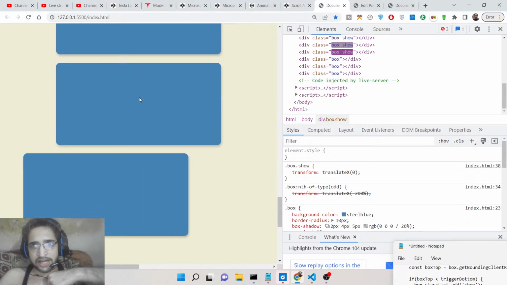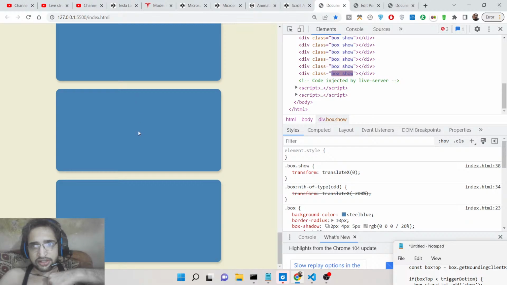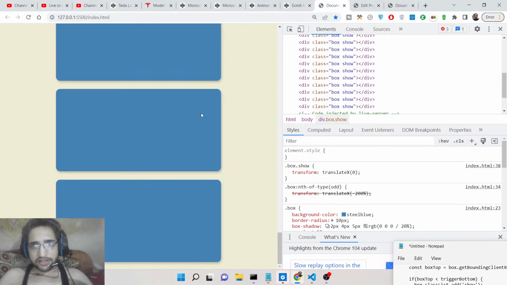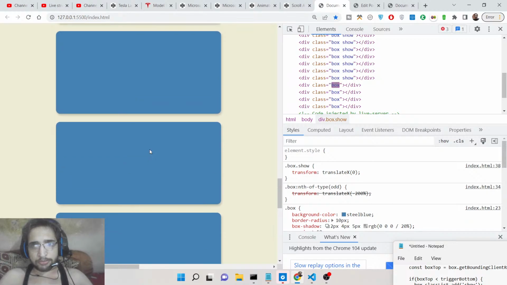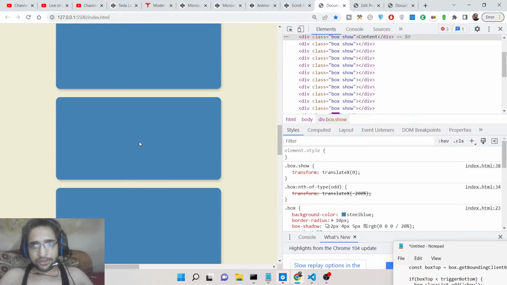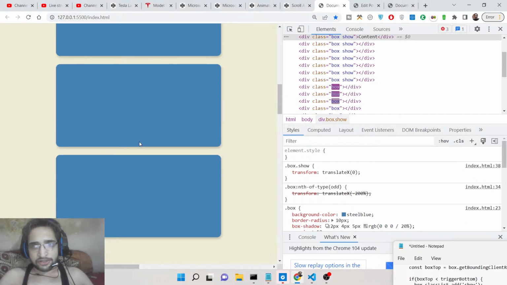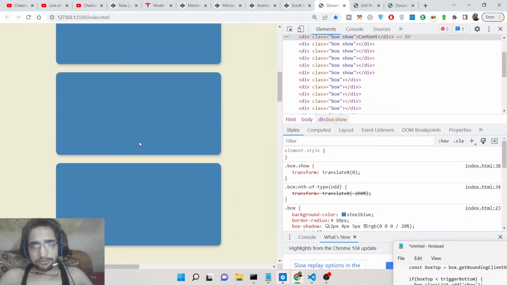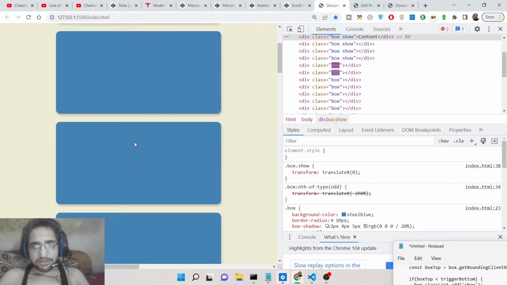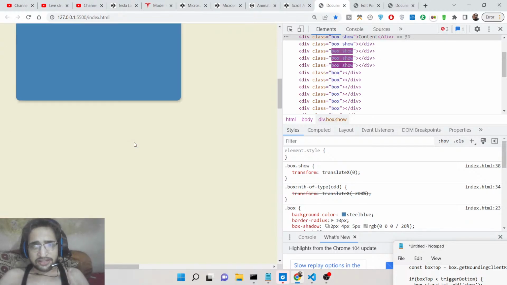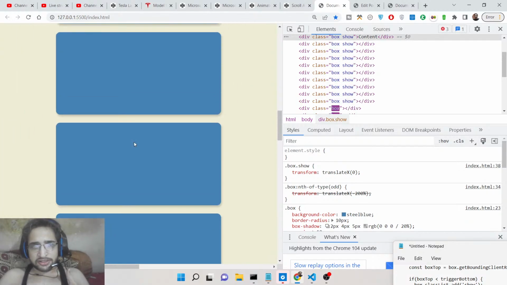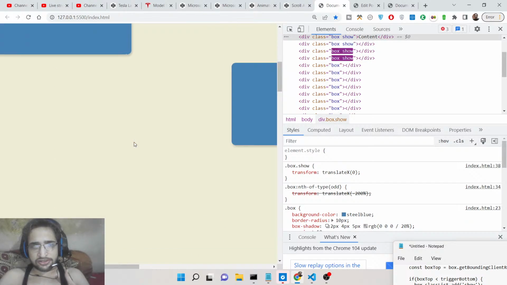We are dynamically adding these show classes, and when I do the reverse process and scroll up, the show classes will be removed from the div element. This is entirely JavaScript. It is just manipulation of the DOM: you just add or remove CSS classes. That's all we will be doing to make this awesome little div scrolling application.